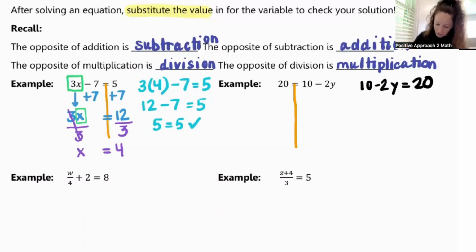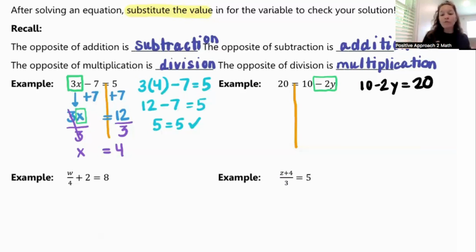I want you to be able to just solve and save some time. So I draw my line down and I'm going to put my term with the variable in the box. So in this case, it's going to entail the negative 2y. Why I'm including that negative is because that's really going with the 2. It's not going with the 10, right? We read from left to right, okay? Now, if you look here, I want you to think, how is that 10 being connected to that y? And it's really positive 10 minus 2y. So that term is being added on the outside, right?